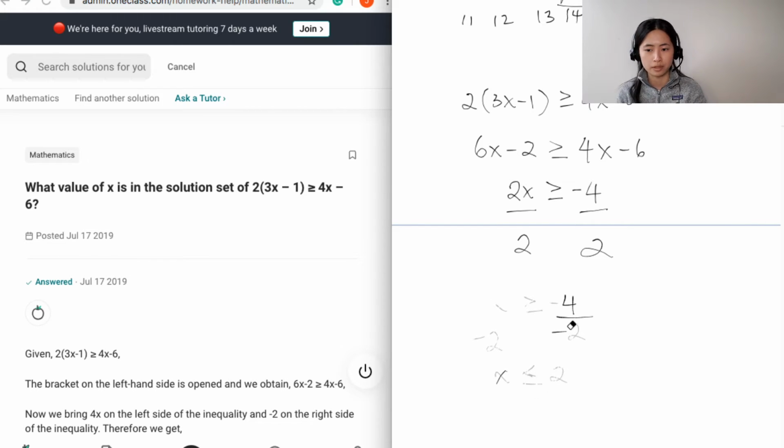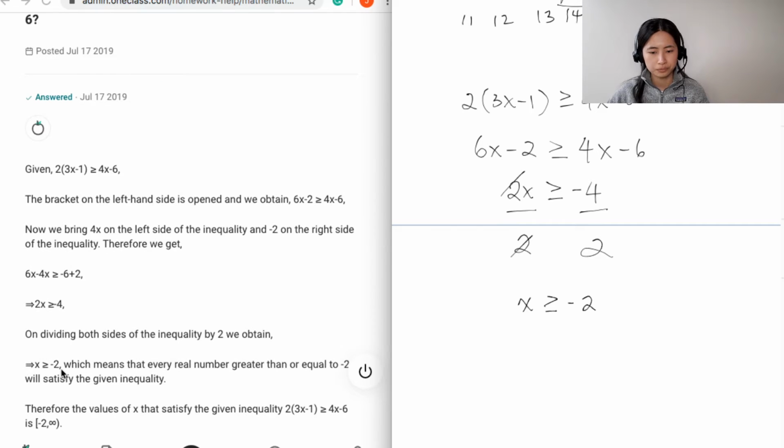So you have to remember that by now. Okay, great. Because the negative sign is on 4, right? It's not on 2, therefore we just keep this inequality symbol. So if it's greater than or equal to, we're just going to keep that as greater than or equal to. Therefore, we can cancel this and this, we get x, and this is greater than or equal to -2, because a negative number divided by a positive number is still a negative number. Great, so we have x greater than or equal to -2, and let's see what they said.